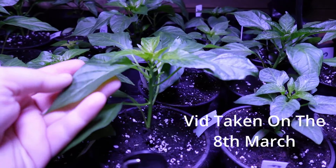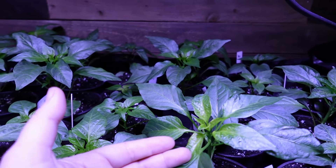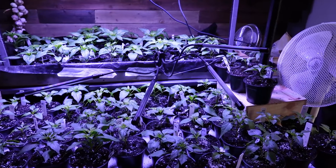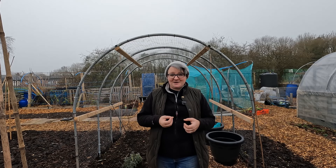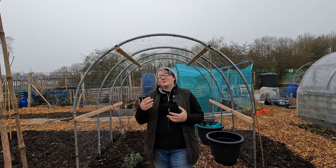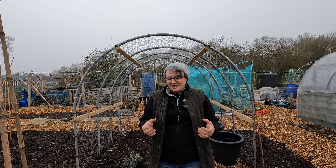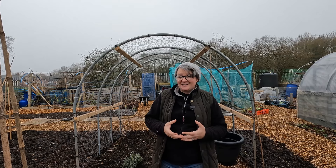If you've seen previous videos where I've done the chillies, I'm extremely overwhelmed with them at the moment. I've had to pot them on again into larger pots, which took me about three or four hours yesterday. I've now ended up with 98 chilli plants. My intention wasn't to grow 98, but I thought some seeds wouldn't germinate and we're trying multiple different varieties this year. This has proven a little bit of an issue with the lighting in the house.